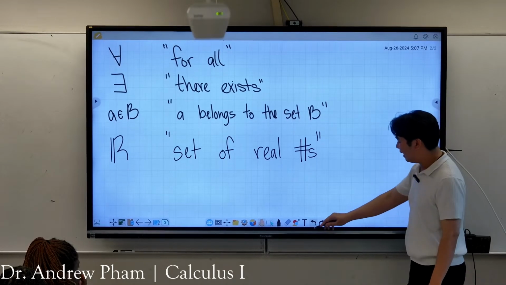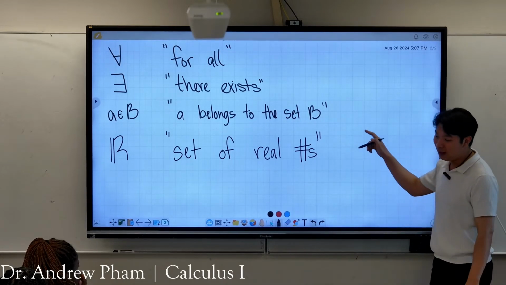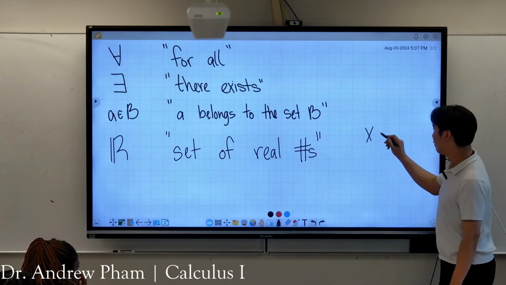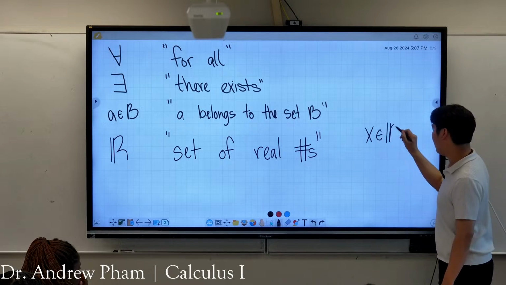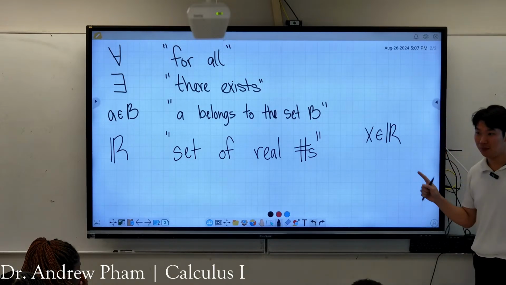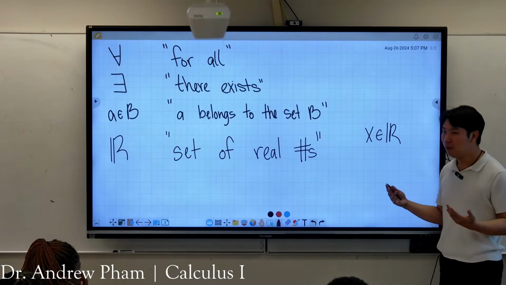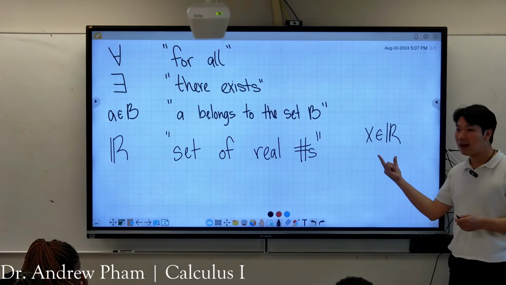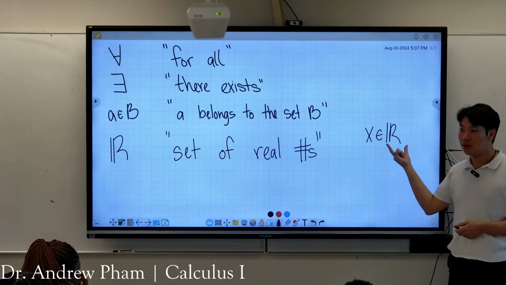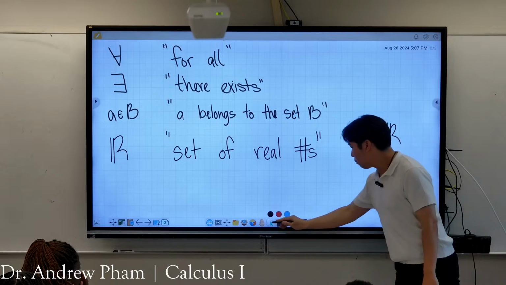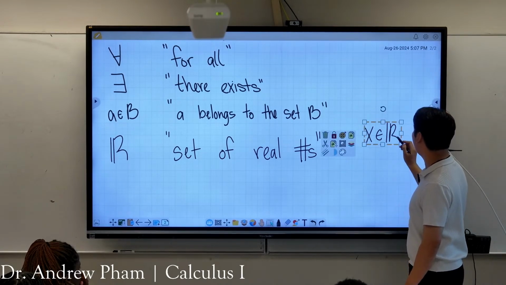So also just tying back into this, again, don't write this part. Someone tell me, what does it mean here, and then, if I write that? Yeah, so x belongs to a set of real numbers, or more casually, x is a real number. So this is me saying I have an x, it's a real number. So this is combining some of our notations.